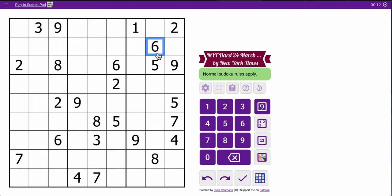I have a six in rows two and three. I can place a six in row one, box one, and that'll tell me where six goes in column two, based on where they are in columns one and three. As far as elsewhere within the top three rows, I can place a two in row two in one of two spots, excuse me, based on where they are in box one and three and rows one and three, respectively.